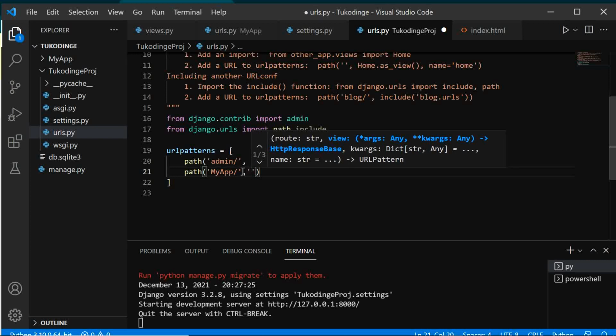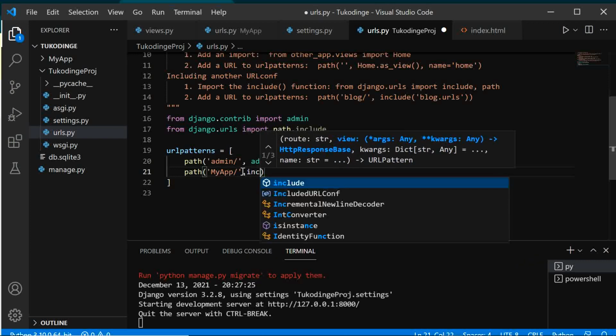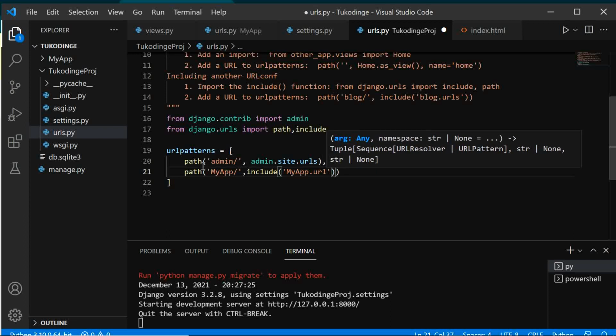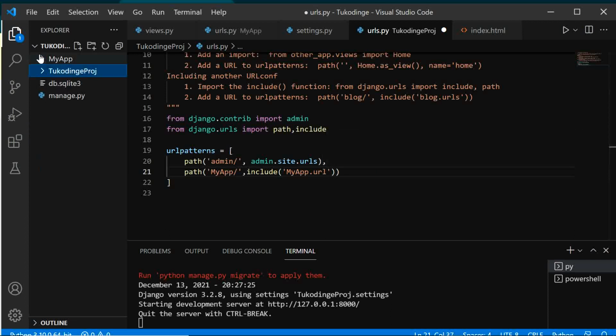Alright, we are going now to use the include function here. Include my what? My app URL file. So here you add the URL file, so .urls. Let me just be sure of the name I used.